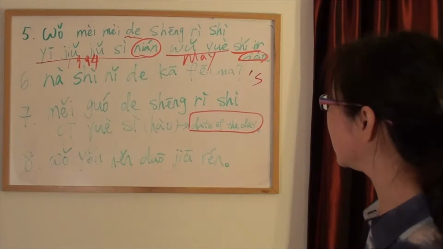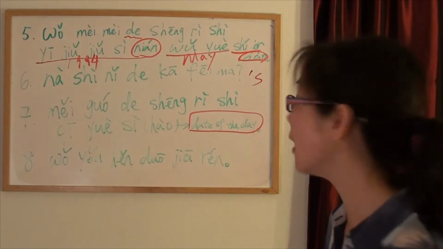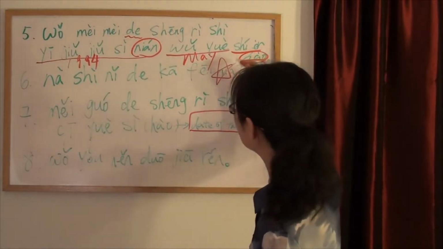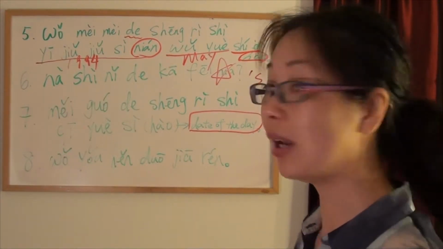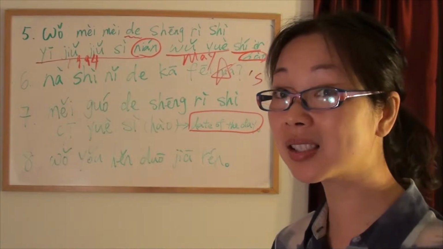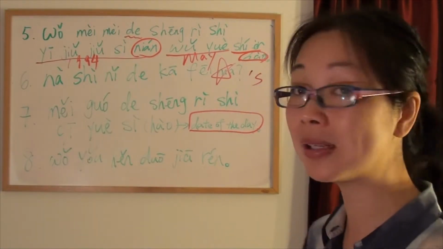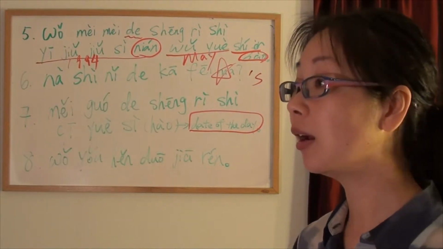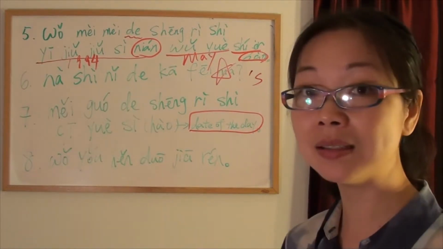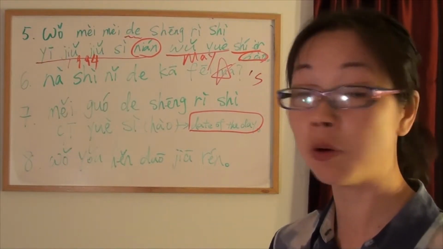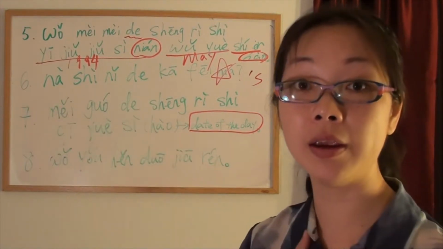那是你的咖啡吗? This one is super important. Please don't forget 吗. If you skip 吗, you think, oh, I just skipped one word, the rest of the whole sentence is perfectly correct. Let me tell you, it's totally different. If you skip 吗, that is a statement. You are telling people, hey, that is my coffee.